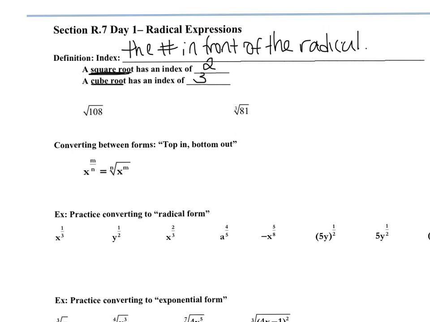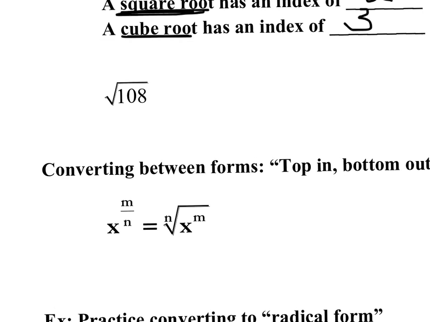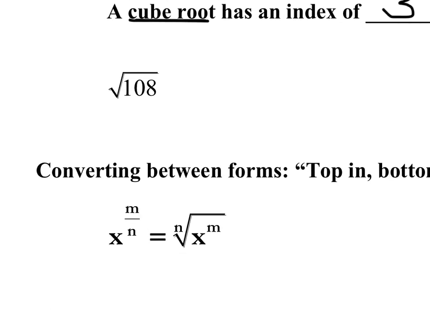And so maybe something that you haven't really thought about before, but a normal square root, like the radical 108, there's actually kind of an imaginary 2 hanging out in front of here, but you don't really write it. But you know that when you break down radicals, you look for groups of 2. So if you remember how to break down radicals, 108 is 54 and 2, and 54 breaks into 9 and 6. 9 is 3 and 3, and 6 is 3 and 2. It's a 3, by the way.